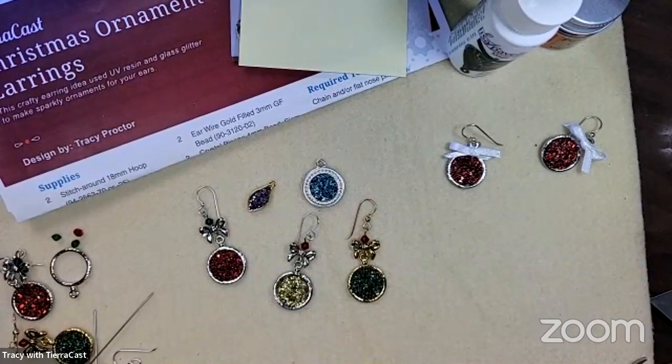Cookie says, I'll take them. Let's see here. Thank you, Cookie. I do love this idea. And of course, it's such quick gratification, maybe not instant, but it's pretty darn quick with the UV resin.